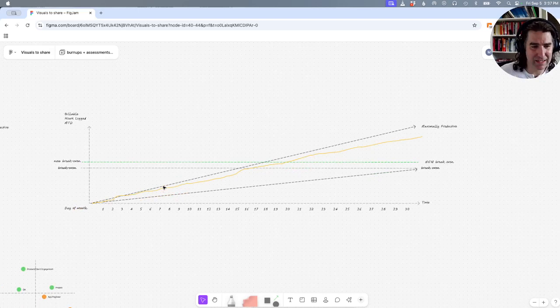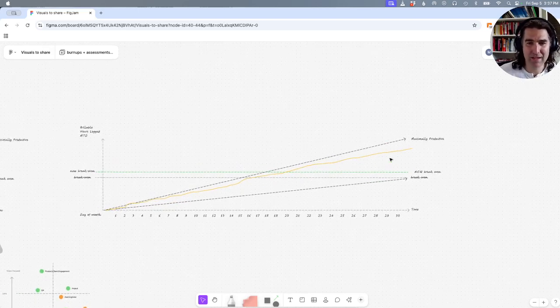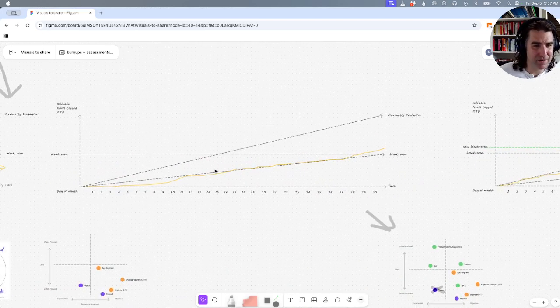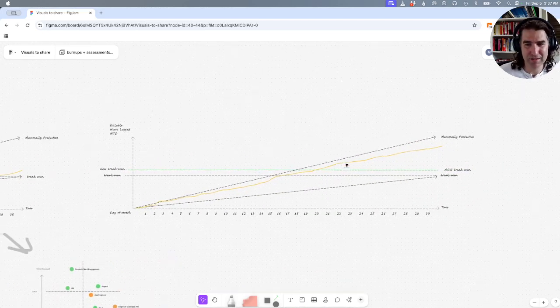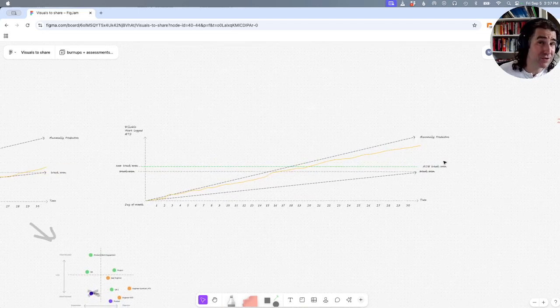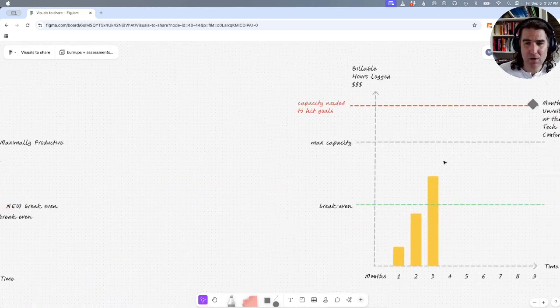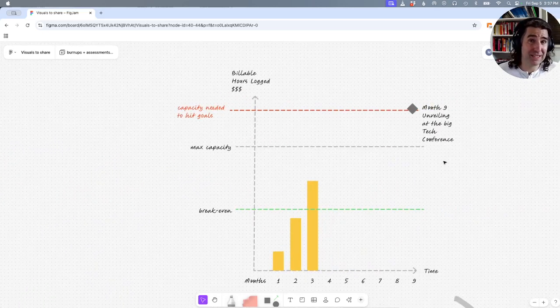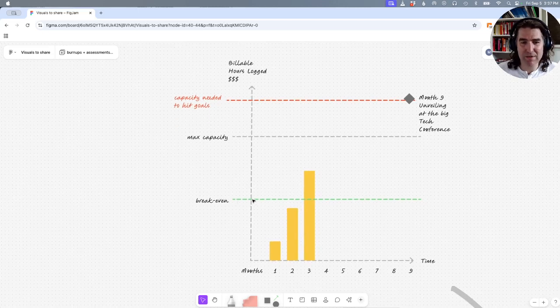And you can see we had a great month after making all of those changes here. First it was just a moderate break even, and then we were close to maxing out on our capacity. But then we introduced some new problems. So now that we fixed the profitability of the team, we really wanted to look at what we were shooting for, the goal. And so here's the new break even with the expanded team. And I've put in here on a month by month basis what we were seeing as billables.